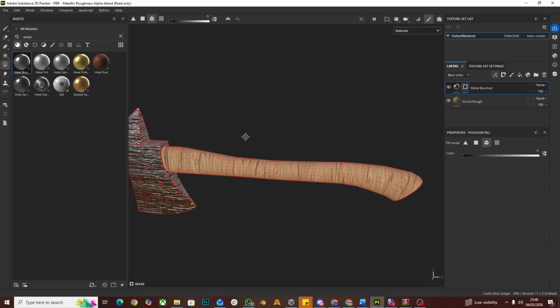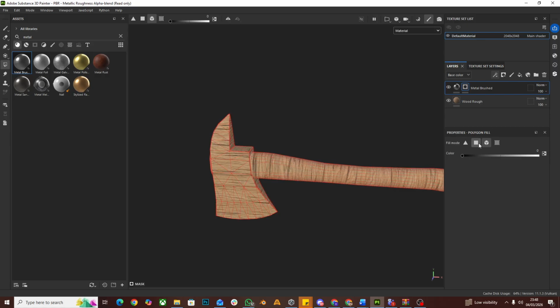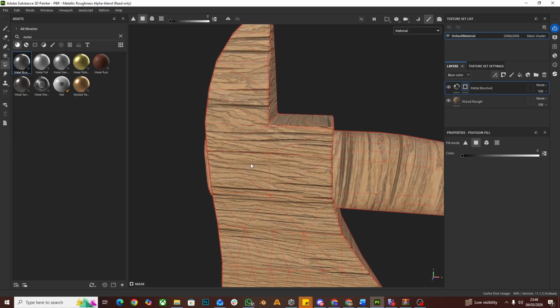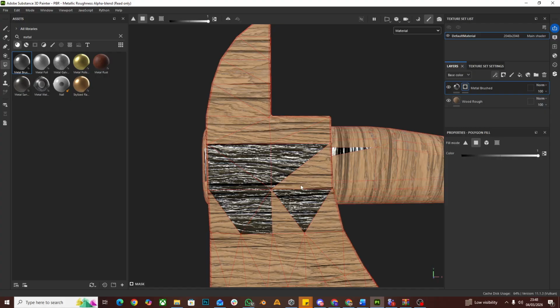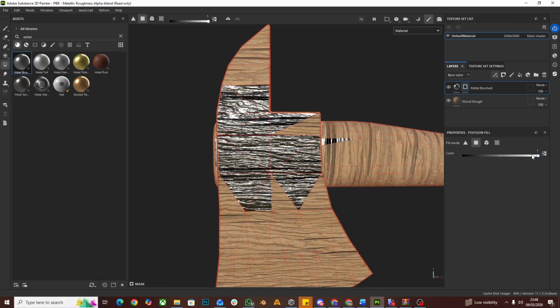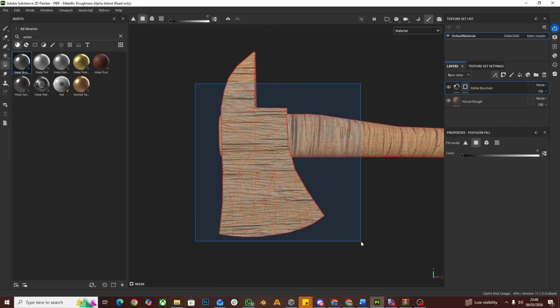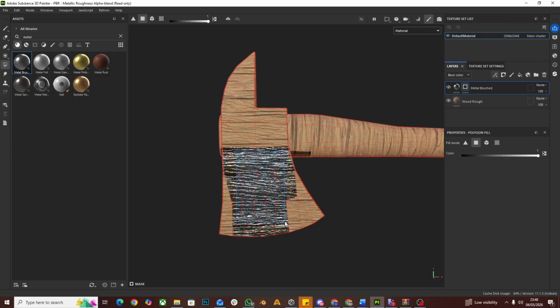If I just pretend it's black, for instance, for a second, I could go to this option here, which is the polygon fill, and I can select this polygon face. Can be put that white first. You can see that I'm painting the masks based on the actual polygon faces. I can click and drag as well. I can go polygon face and just click and drag, and it'll select the polygons inside that selection square.